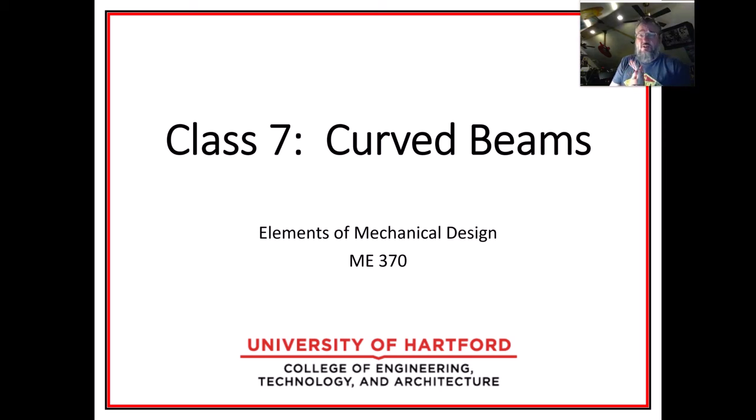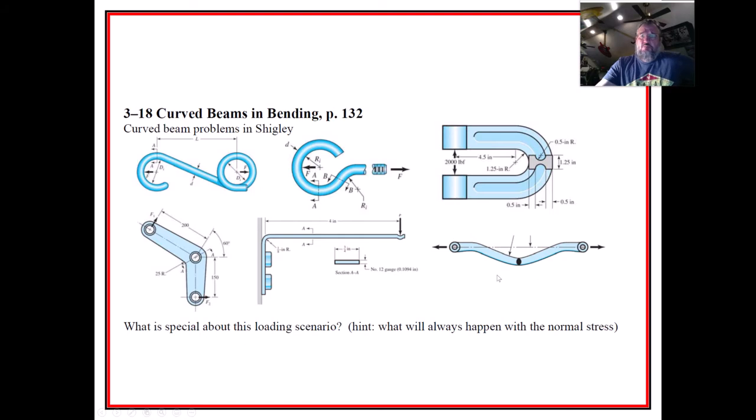So we're dealing with class 7 in Elements of Mechanical Design, ME370, and the topic du jour is curved beams. Curved beams are a little bit different from just the standard beam or door handle type of situation that we have. And so we can see here's a couple examples.